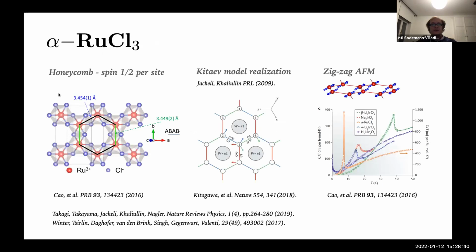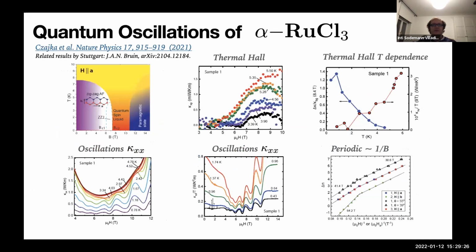Already Juan gave a very nice introduction to various properties of alpha ruthenium chloride. For my purposes, it's just a honeycomb lattice with spin moments. And this relates to a question that Pierce was asking. For the story that I'm going to tell, you can think that the underlying model is actually a Heisenberg model. There is no electron. It's just spins, local moments. At each site, some kind of underlying Heisenberg model, K plus gamma plus J or some model of that sort for ruthenium chloride. That's the underlying Hilbert space in which my story will be couched.